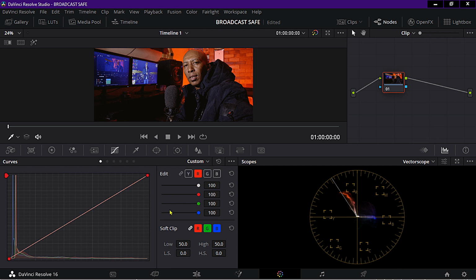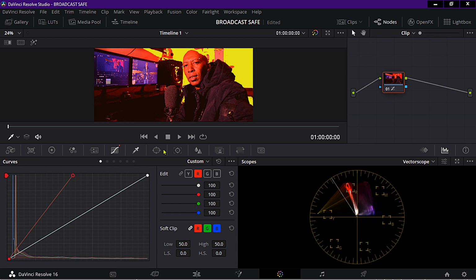All right, so now I'm in my curves tab. If I click on my red channel and move my reds, I want you guys to look carefully at what happens in the vector scope as well as what's happening in the footage over there. Look carefully at what the reds in the background are doing. If I move the slider, you see it turns yellow.